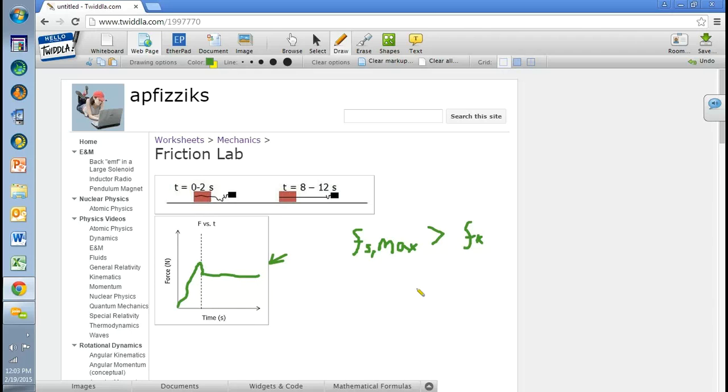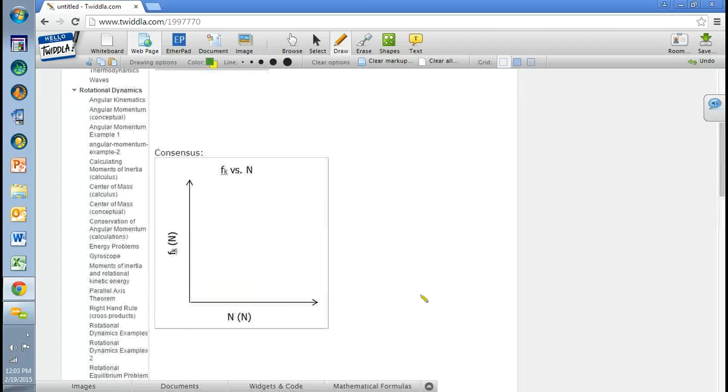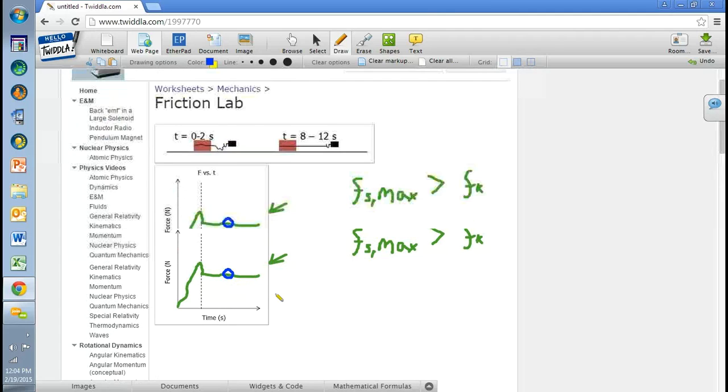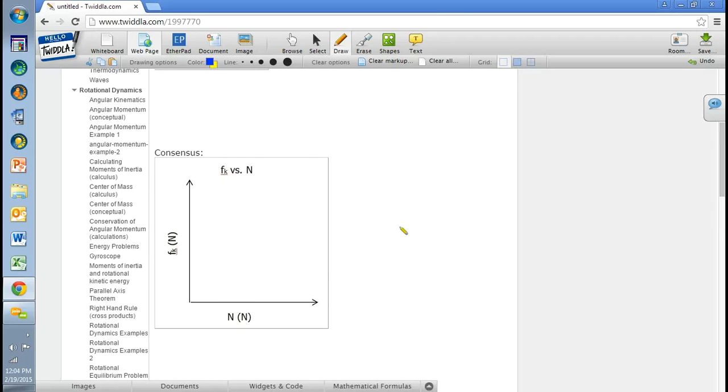So now I want to go on a little bit. You were doing this experiment 6 times to find different kinetic frictions, and you were plotting that kinetic friction versus the normal force. I wanted to get some kind of consensus, and I think it would be faster if you texted me or simply said what kind of relationship you got. I don't need to know the mathematical relationship, just what kind of relationship it looked like on your graph.